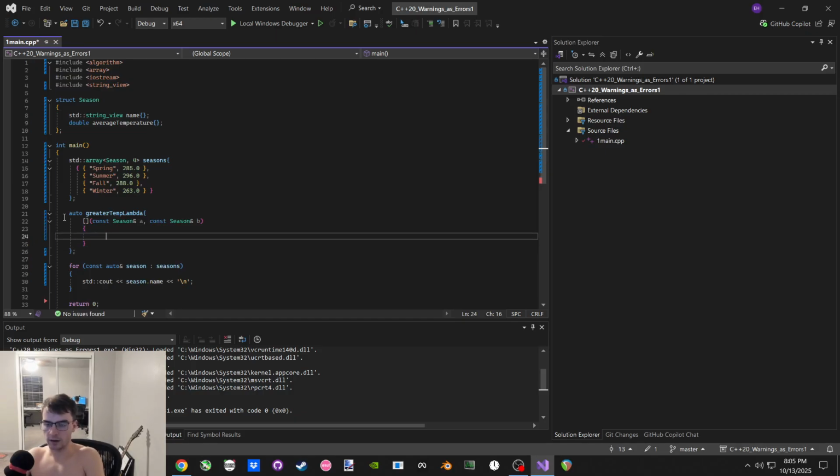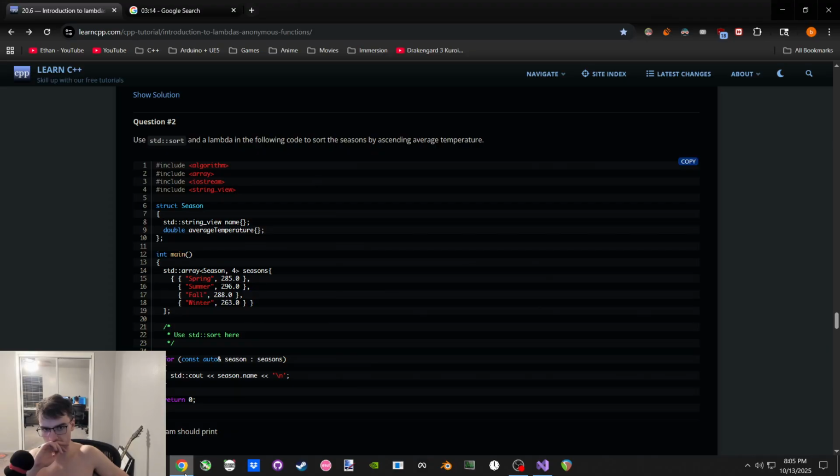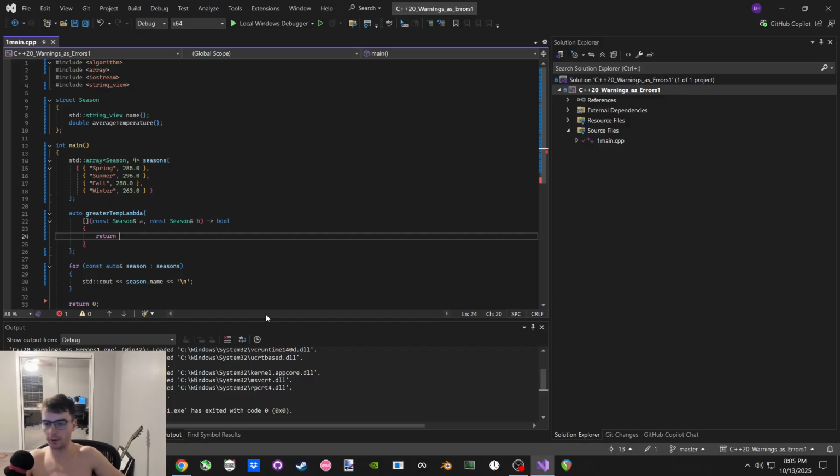Okay, and what does it do? It returns a bool. What does it do? It's sorting by average temperature. So we're comparing floats then. Okay. So return.